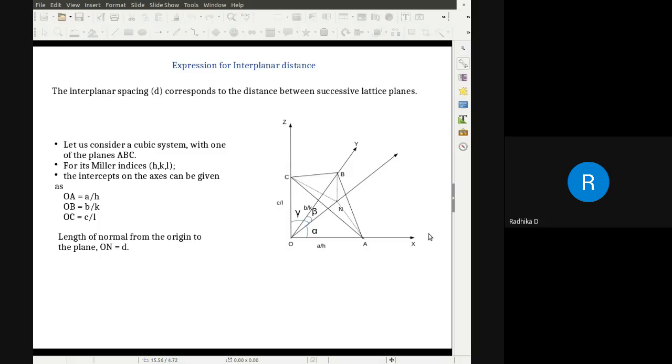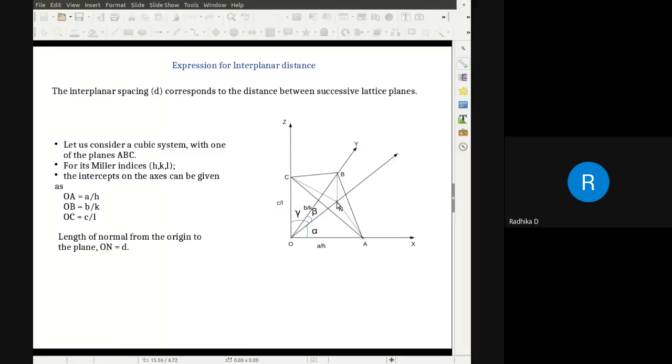I'm going to repeat this figure again because you need to know how to draw it. I take the origin, from the origin I take the X direction, then the Y direction, and then the Z direction. On all these directions I take three points: point A on X, point B on Y, point C on the Z axis. Then connect these points A, B, C, so I get a triangle-like shape. That is the plane ABC.